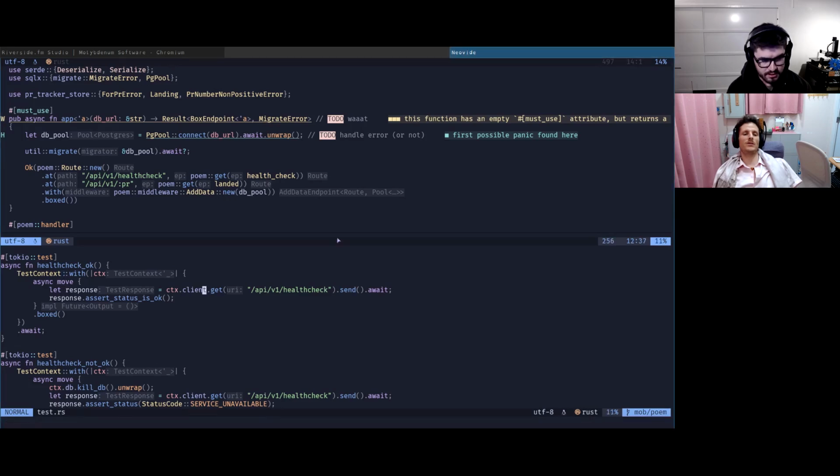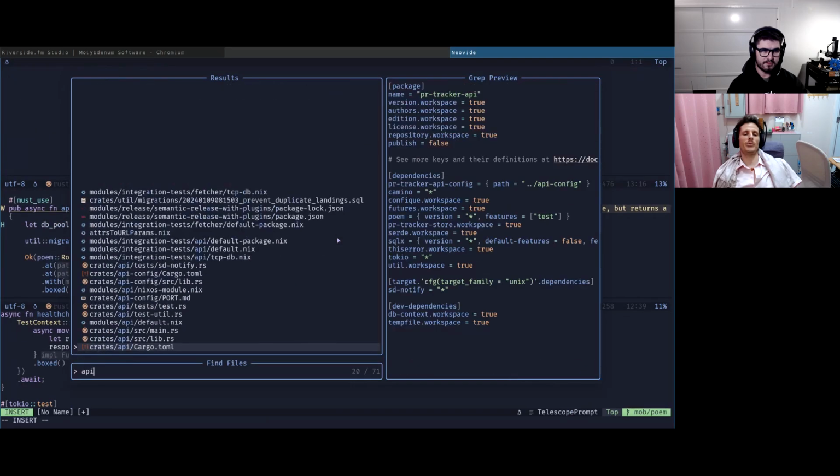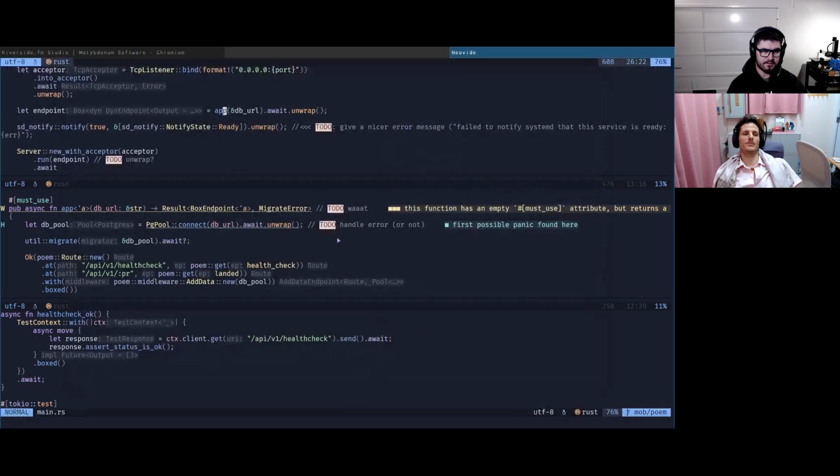So we'd still do this, and we'd move SD notify into here. Where's API name? We would move SD notify into what would be endpoint, or sorry, app.